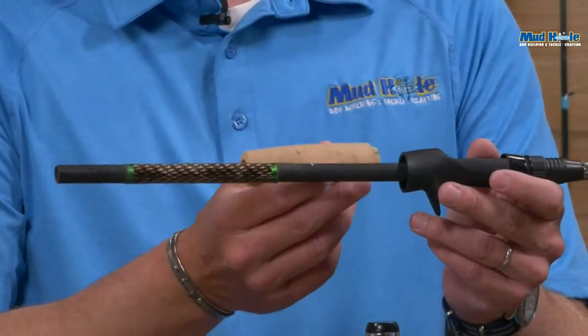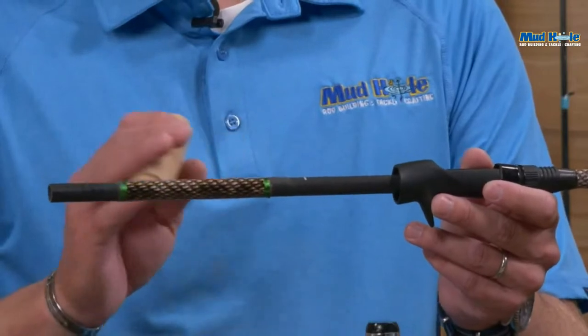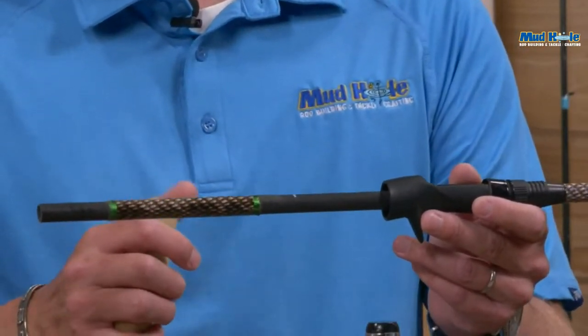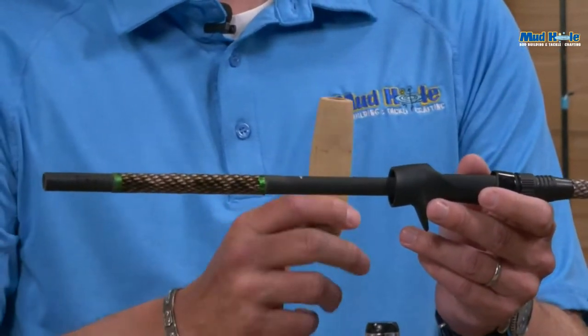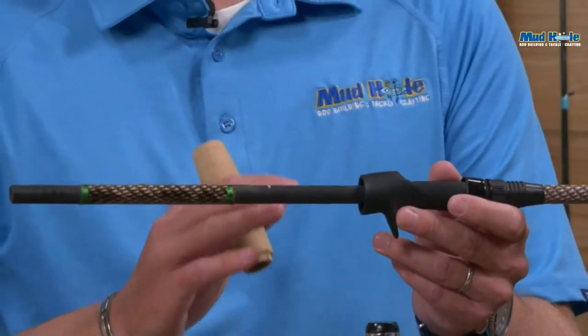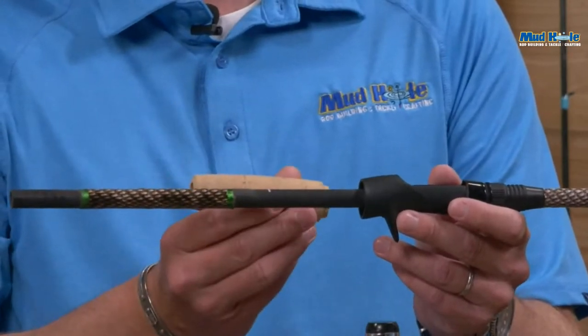And to fix that, you are also going to need to use arbors. And if anybody has watched the previous 95 episodes, you know that I am a tape arbor man. And that's what we're going to use here as well. Because again, the tape arbor is not a structural piece. It's just there to help center this grip.